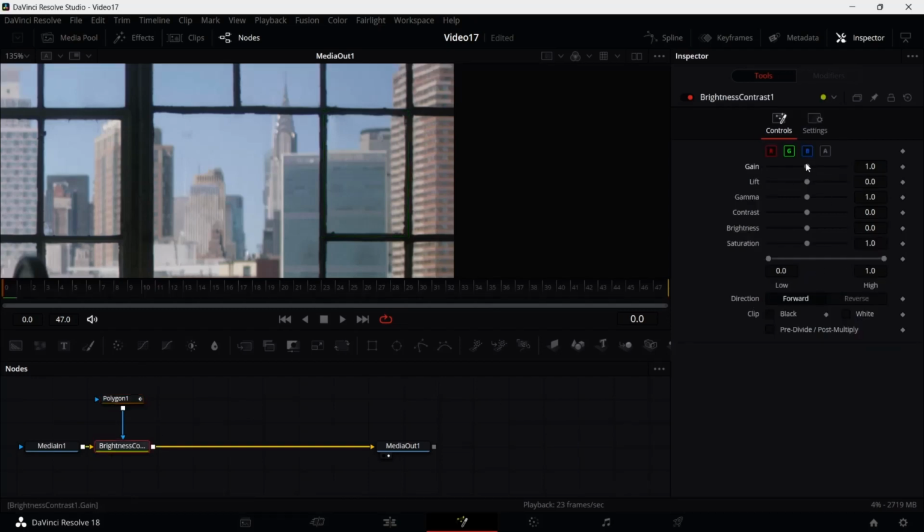Let's drop our gain a little bit here, and just put a little tint on this window. Let's go 0.5 just because that's an easy number to remember. We'll just type it in. Okay, 0.5, easy number to remember.